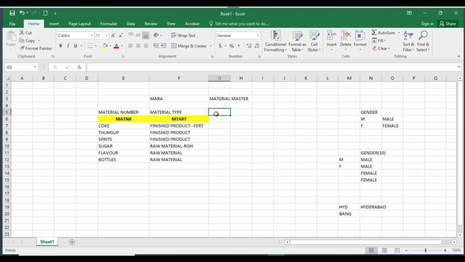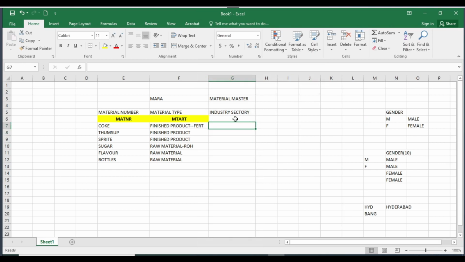Now, industry sector. Which industry does Coke belong to? Beverages. Cakes, biscuits, etc. come under the food industry. Next, suppose I am selling a car.